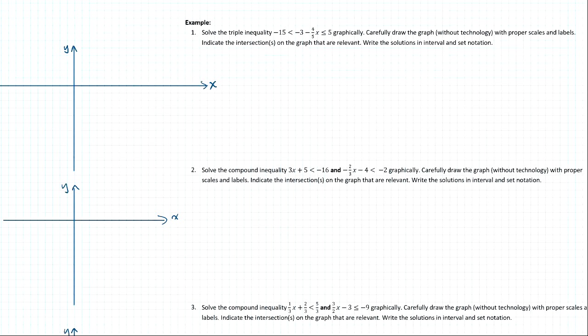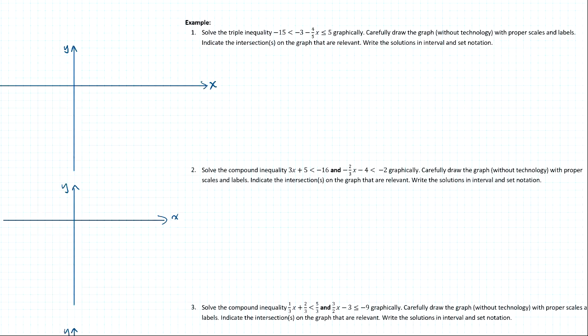So first of all, we're going to look at the triple inequality or three-part inequality. And what that means is that when we look at the three-part inequality, we always see, first of all, there are three parts involved. And this is really just a more concise way to write some of the inequalities that are connected by "and". We say it's more concise because we can really consider this as one expression involving a variable being restricted on both ends.